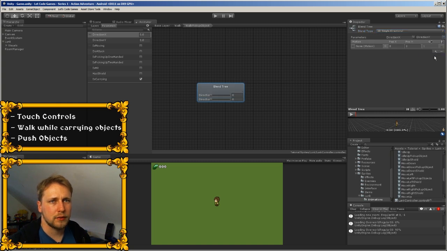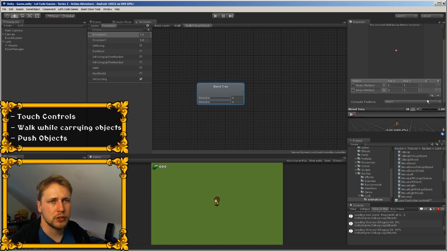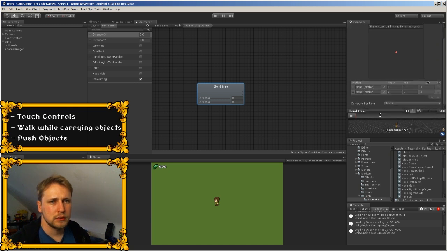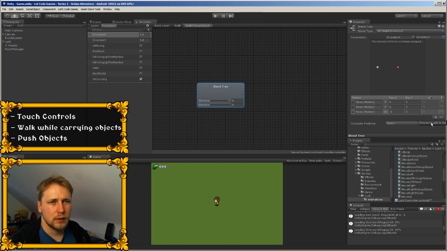Then we add 4 motion fields here, one for each of the directions. So this is X positive, X negative, Y positive, and Y negative.